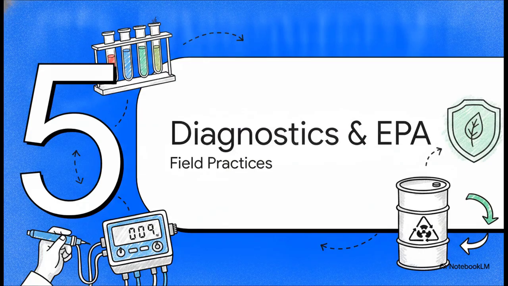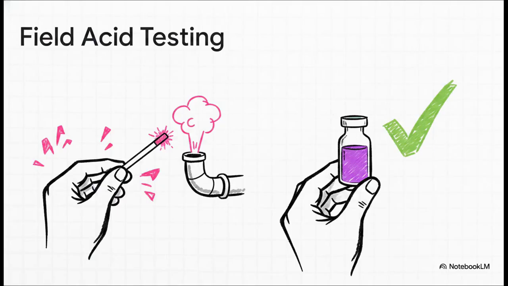Finally, Section 5, diagnostics and EPA rules out in the field. Connecting back to that crazy opening story, detecting hydrolysis early is absolutely critical. You can use simple tools like the new Calgon Quick Check 2-second test right on the low-side suction line while the system is still running. If that vapor turns the paper pink, bad news, you have inorganic acids eating your system. You can also do a physical oil bottle test. If the chemical mixture keeps a nice bright purple color, you're good to go. Your acid numbers are at safe passing levels.